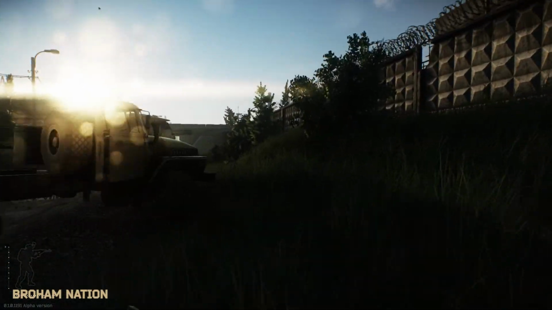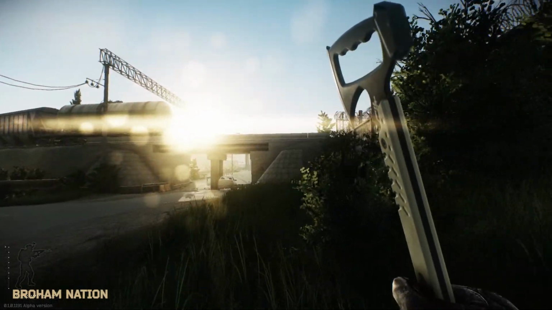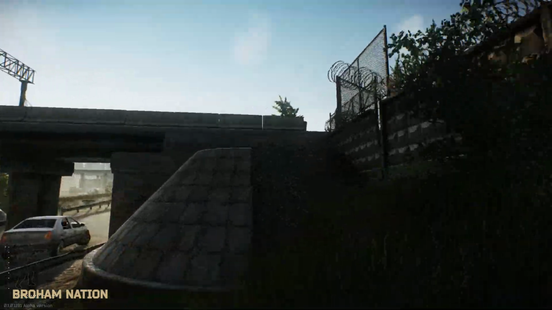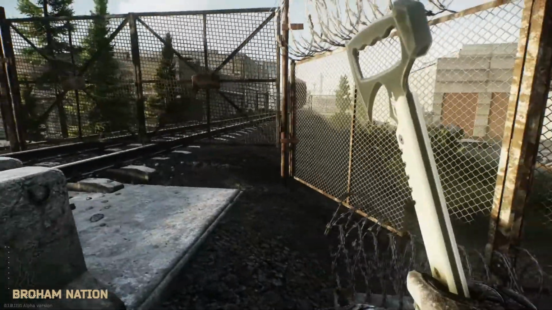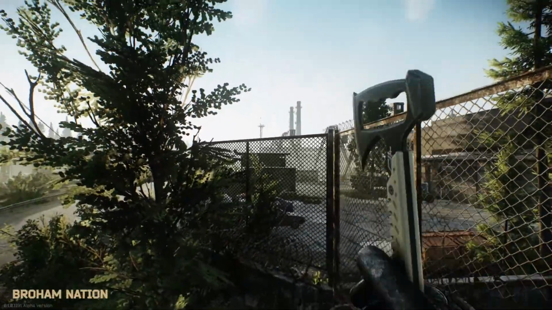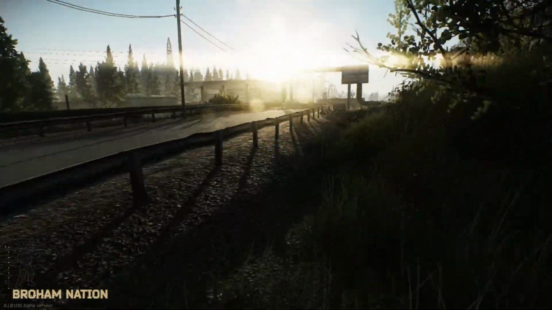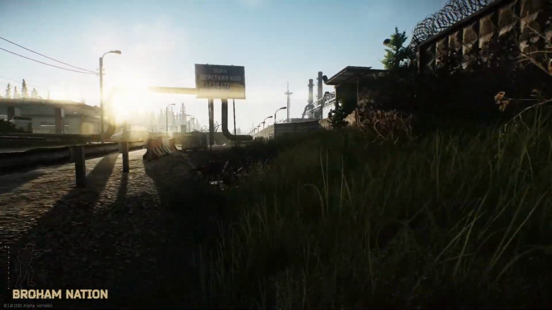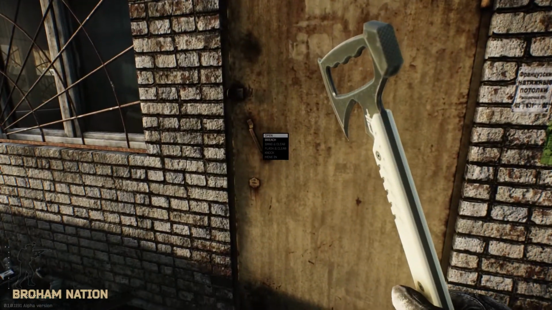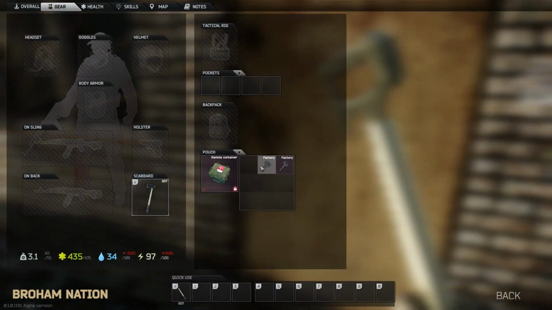Now we're coming up on the overpass here. This has the railway. There's lots of railroad tracks in this map. If you've noticed, this is going to be where the shortcut is, back over that fence at that small building. I'll show you. Normally you would come through here and you would use the factory key in order to get through it. This is what it looks like.